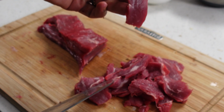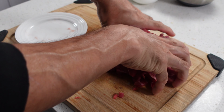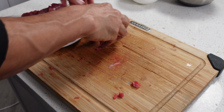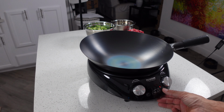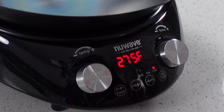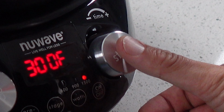And you want these pieces of meat to be pretty thin like this. Once you got that meat prepped, we can stick it on a plate and set it aside again. Next, we'll be ready to use our wok. So we'll just turn this on. We're going to set this to about 300 degrees and we will start it up.